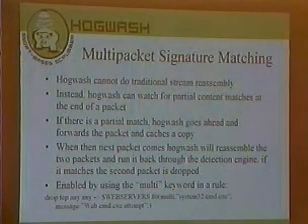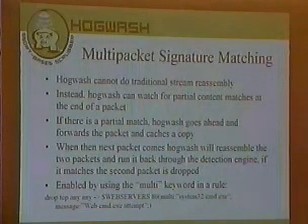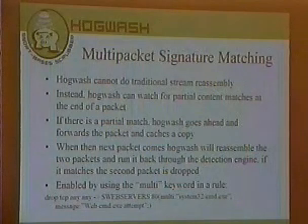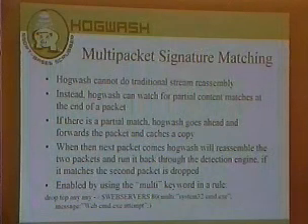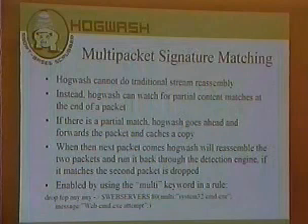Okay, I mentioned earlier that we can't do traditional stream reassembly. What that means is, in a normal IDS, there's a certain likelihood that an exploit or the signature you're looking for will be divided across multiple packets in the stream. And Snort is a packet-based detection engine. In other words, it examines one packet at a time, looks at the packet, says, is there anything bad in this packet? No. Is there anything bad in this packet? On and on and on like that, one packet at a time.